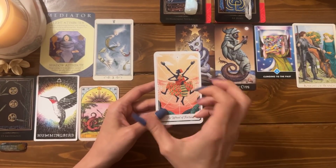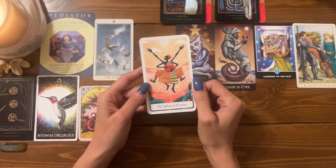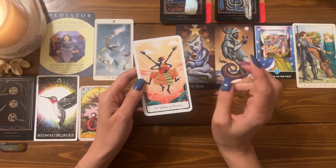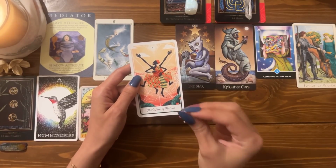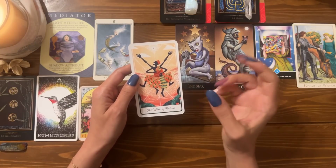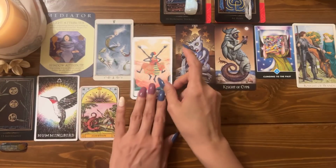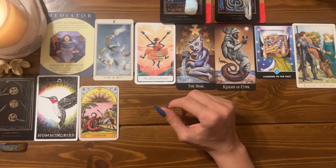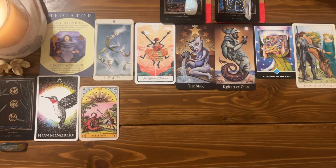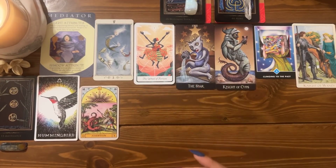In fact, moving things is the story of Anansi, which is a very lovely story. It's in Akan mythology in Ghana, I believe. When I read the story, it was so interesting. So Anansi was a spider that's very mischievous. There are a lot of stories about Anansi, but one of them is quite famous. He found out that the Sky Father had in his possession all of the world's stories locked up. And so Anansi was really intrigued and wanted to get these stories because he felt the world was boring.